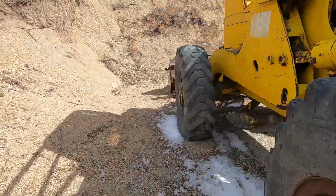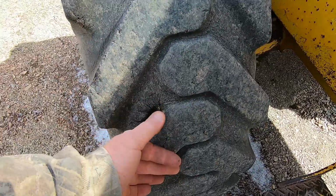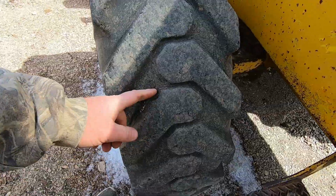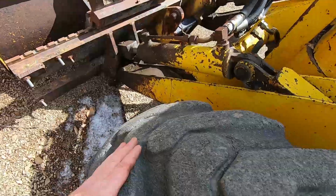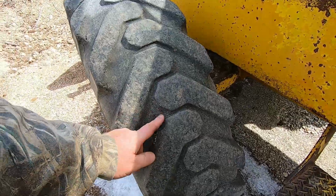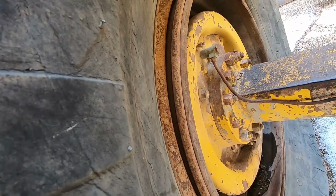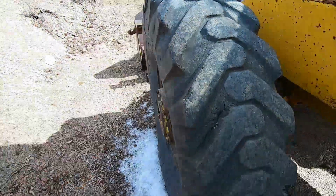All right. This is the problem right here. It's got this big nasty gouge in here. And we got some tires on the other side of the mountain, but a friend of mine sold that place and I don't know if they're still there. So I'll have to talk to the new owners. See if we can't get it. John's tires were just a little bit too big for this thing. But yeah, and the split ring of course is on the inside. So if we decide to take this tire off, which I think we're gonna have to, well, we'll see.